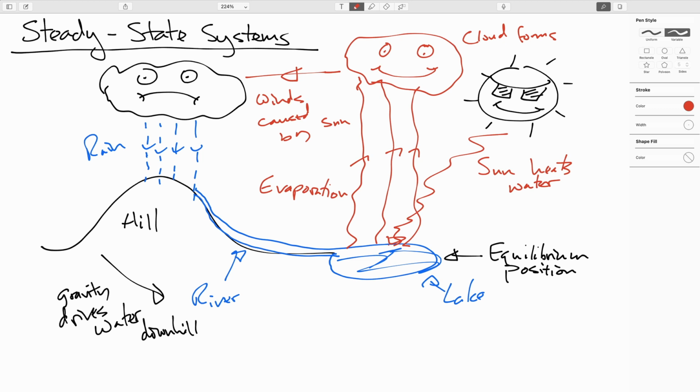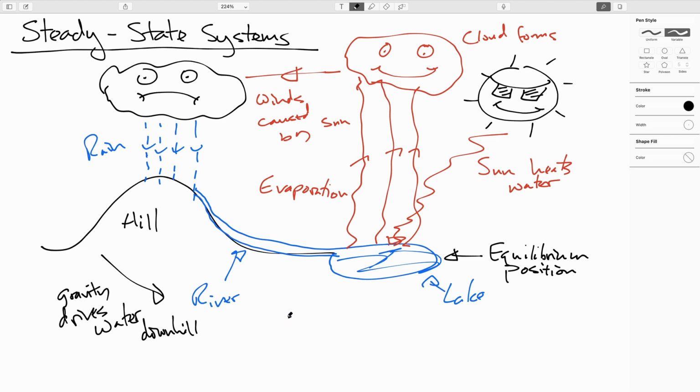So what is keeping this process going? Pause for a moment and then get back with me. So yeah, it's the continuous input of energy from the sun. If we were to suddenly magically turn the sun's rays off, then eventually all the water would drain its way out and it would find its way down into this lake.